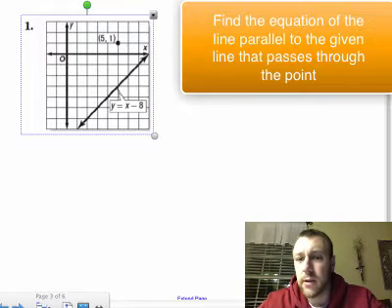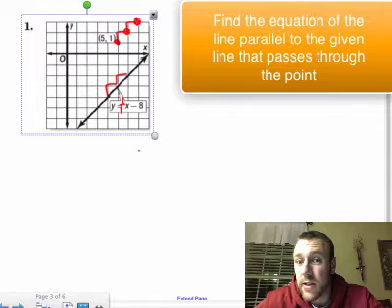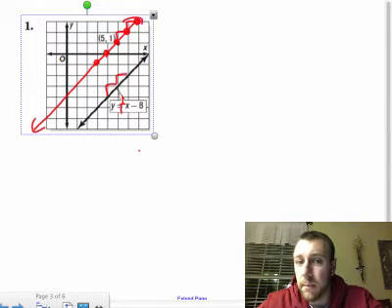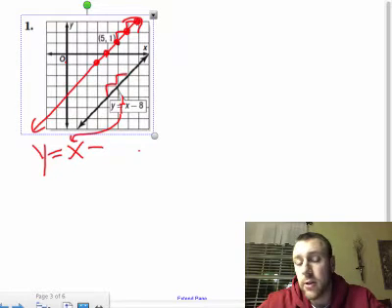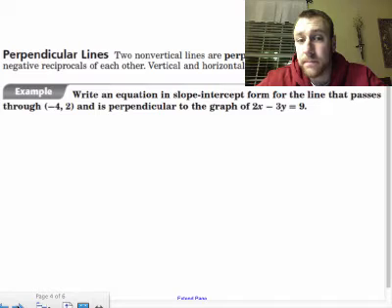Alright, so here's a demonstration of this. You're going to find the equation parallel to that line. The first step is the slope, up 1 over 1, and it's going to go through that point, 5, 1. So I just continue, up 1 over 1, up 1 over 1, and I start drawing that line. And you can see that that red line is going to be above the line that I'm given. So now I can write the equation, y equals 1x, or just x, and then I just find the y-intercept where it's going to cross, and that's going to cross at negative 4. So that is my equation.